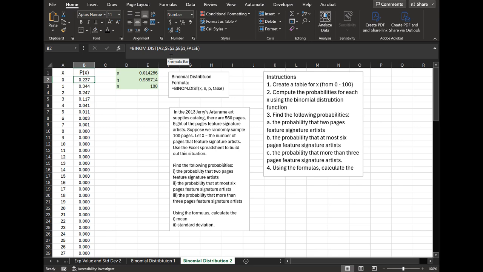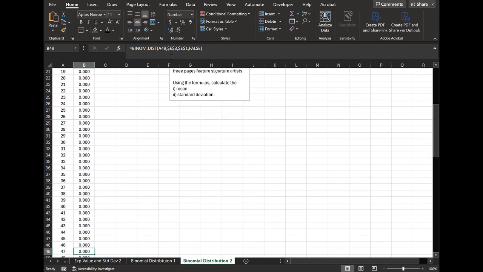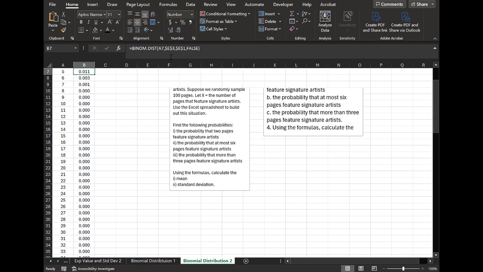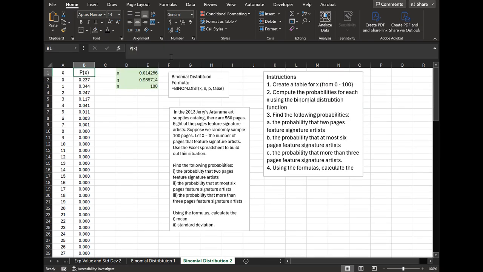So what this is saying is that if I go through pages 1, 2, 3, 4, 5, 6, 7, 8, you can see I have these different probabilities, but once I get to 8, my probability basically hits 0, and then anything after 8 is all 0. So the question is, what does this mean, and does it make sense?